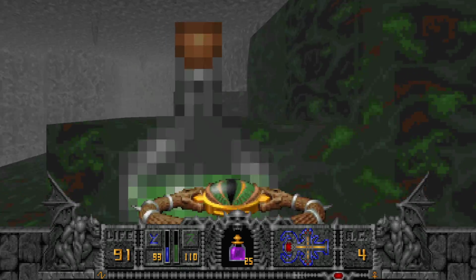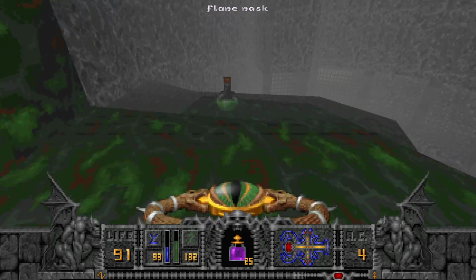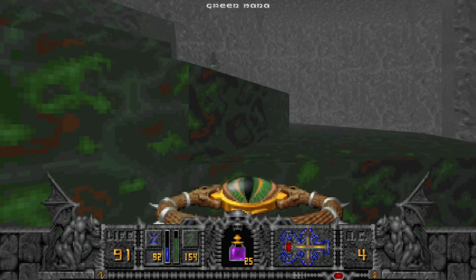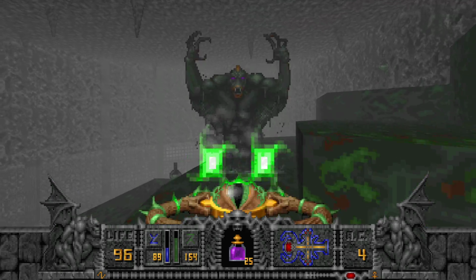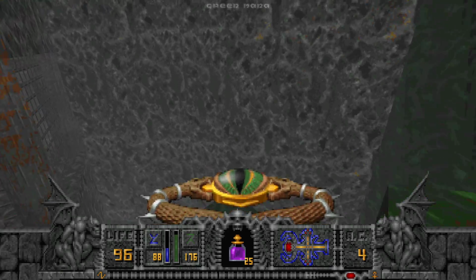What do you think is more annoying? The Centaur or the Stalker? And both of their variants, of course. I think it's the Stalker, because you have to work on their time. Even if you have Wraith Verge, you have to work on their time.